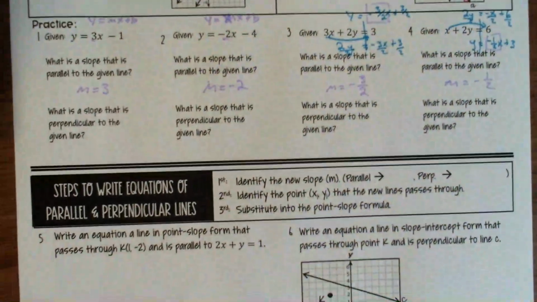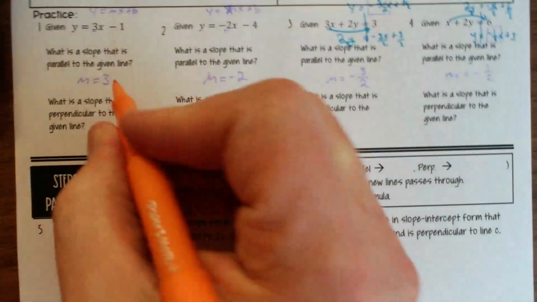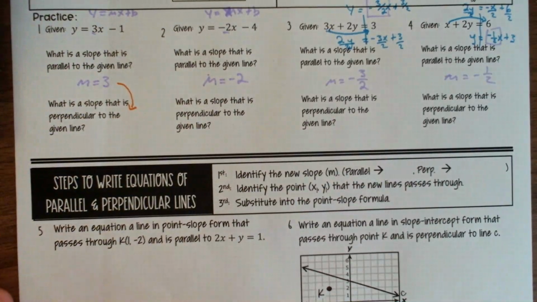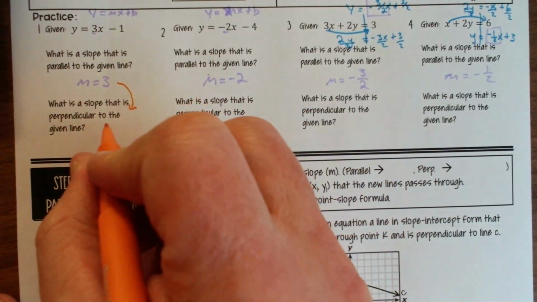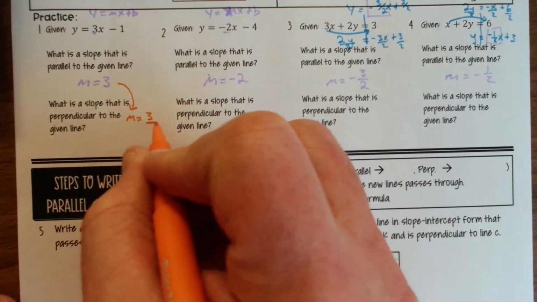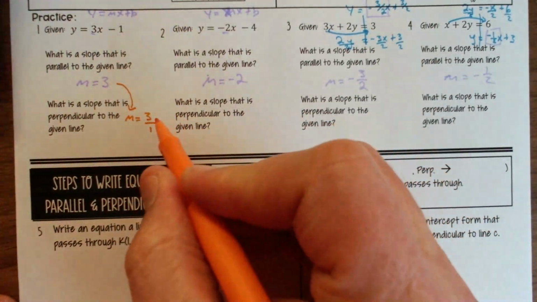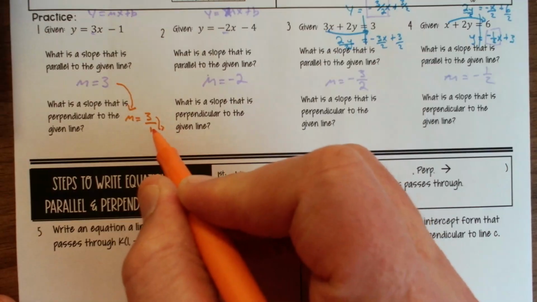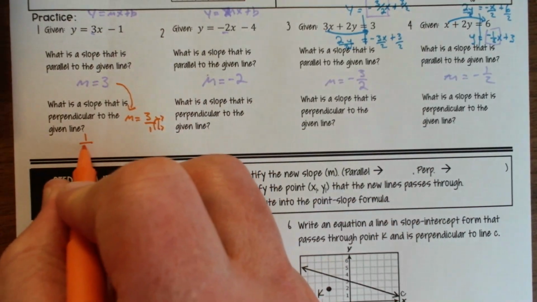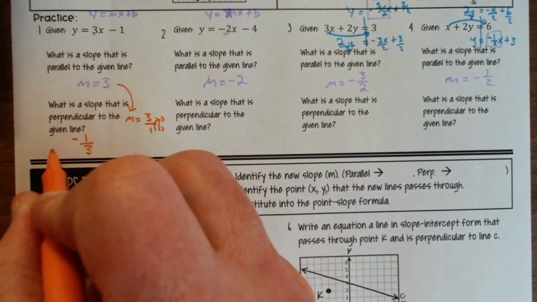So looking at your work down here, what we do is we take this to get the perpendicular slope. Our original slope was m equals 3. We're going to put it over 1. If it's ever given as a whole number, we're going to put it over 1. We're then going to flip it. So this will become 1 over 3. And this was originally positive, so now it's negative.